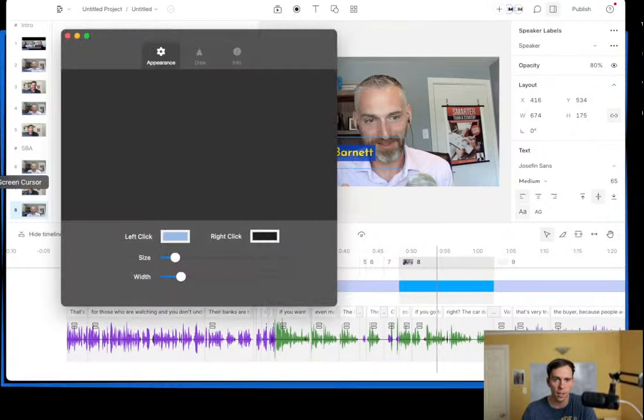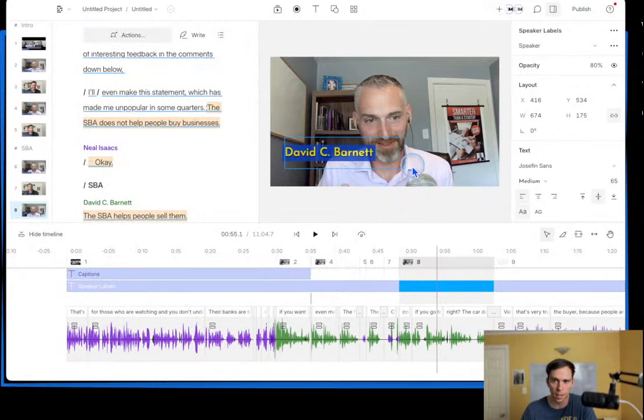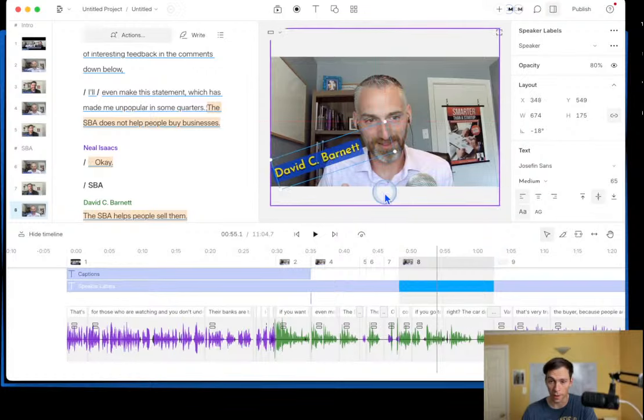And let me turn on my cursor thing. So if I get these little dots on the corner, and I put my mouse just a little bit below it, I get those curved arrows. And if I click, I can rotate this. So I can put it at an angle, if that's something I want to do.